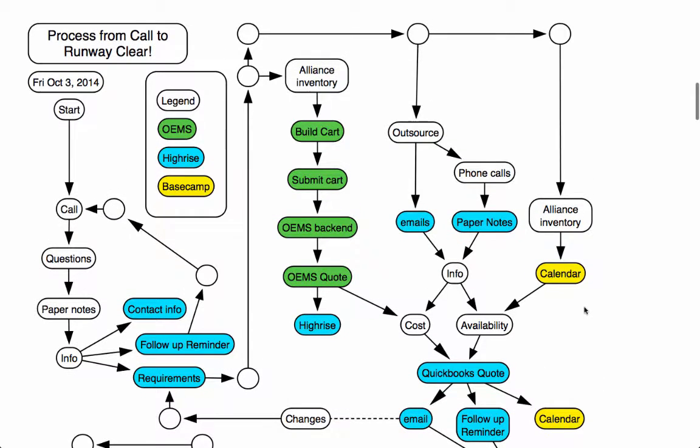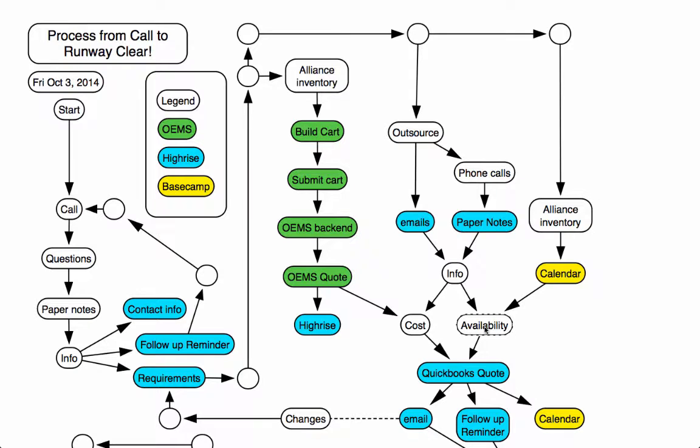And then if there's some outsourced things, then we'll need to perhaps do email or phone calls, which will lead to paper notes. And again, we want to keep track of those emails and those paper notes, so that we're able to stay on top of all the communication that we've had. And this is because really what we're trying to do is increase the level of communication and increase the transparency in our communications. So those emails and paper notes, they're again info about cost and availability.